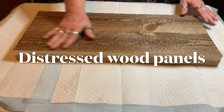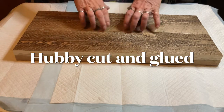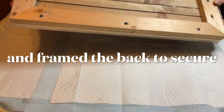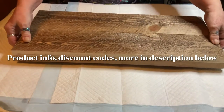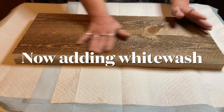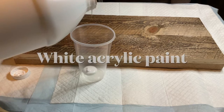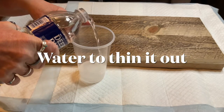So it's summer and I haven't done a resin wave on video yet, but I have a commission, so I thought let me do it here and show you my process. They wanted a distressed whitewashed look, like old farmhouse wood. So my hubby found pieces of distressed wood for siding.